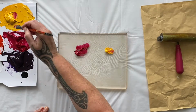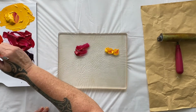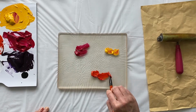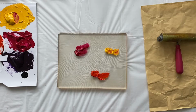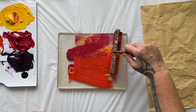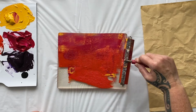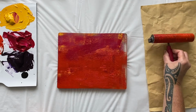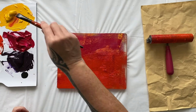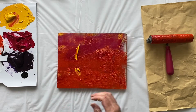Now, I like my colors partially blended on the plate because I like the abstract quality that this creates. But if you wanted to blend all those colors together, that would work really well as well. Baby, you just do you. Let's put in a bit more of the marigold because it got lost somewhere.